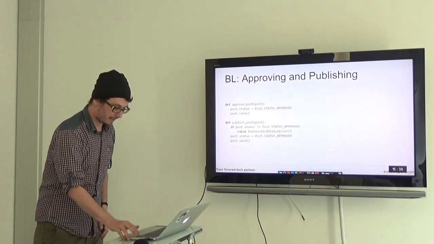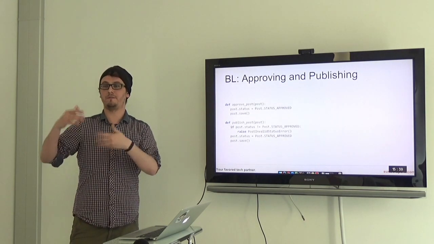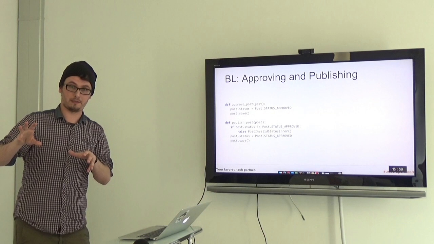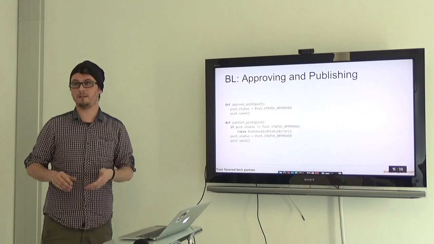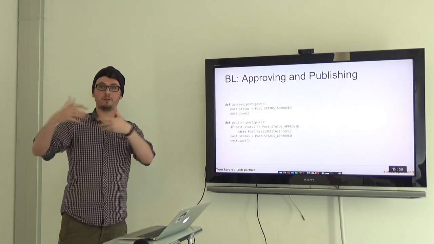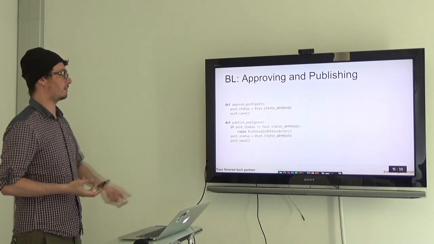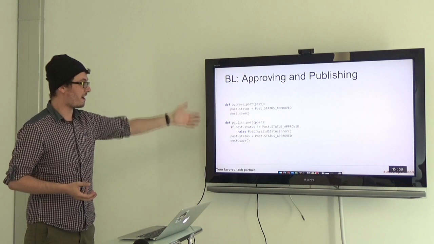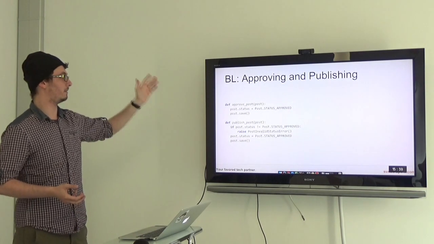So the idea is more or less that you keep your models separate, and within the models.py file you only keep the definition of your models and your business objects and how they relate to other business objects. But you put a separate file, some people call it services.py, some call it behavior, some call it actions, where you put what those objects can do, or how you can act upon those objects. This would be a very simple example. This approach is not necessarily class-based, so you might have just very simple methods, like an approve post method, which accepts just one post, changes the status and saves it.